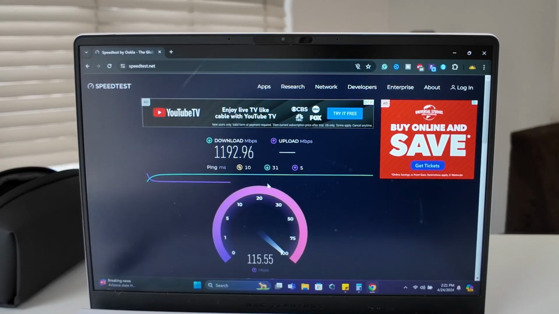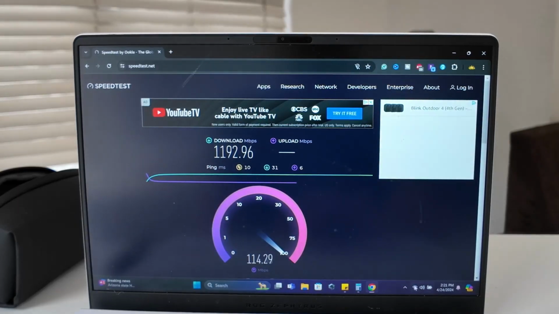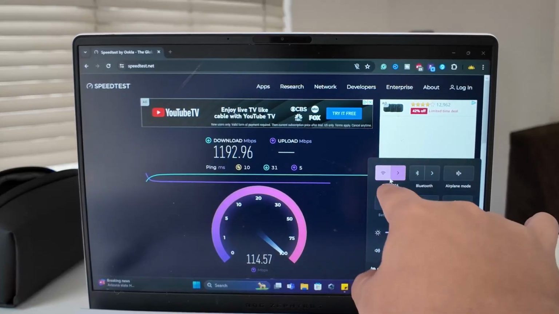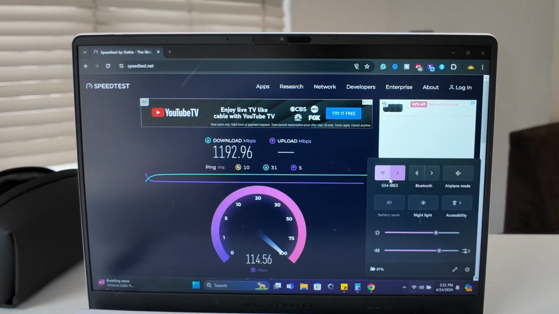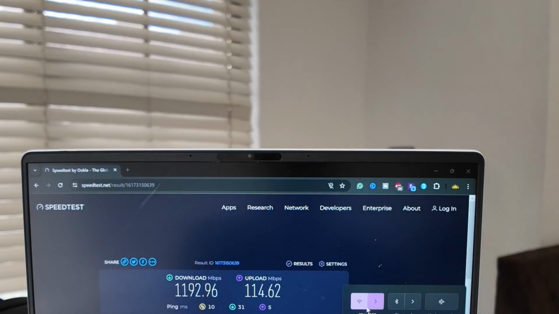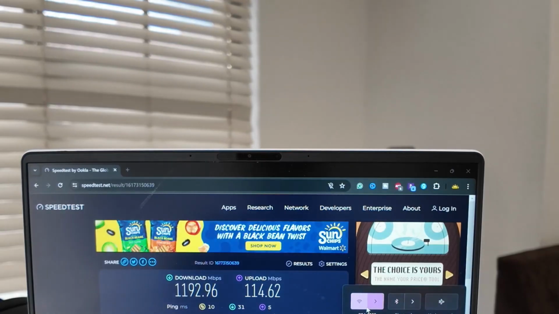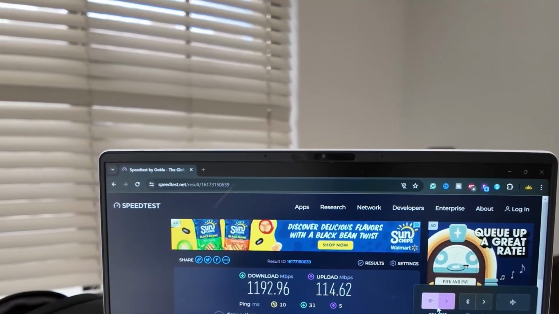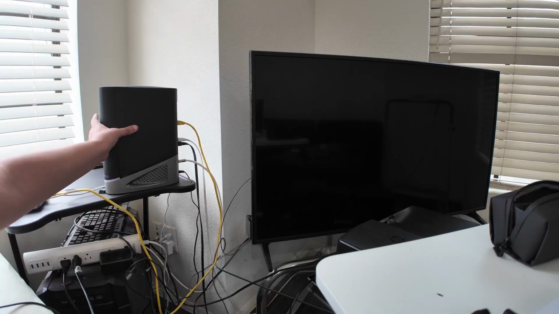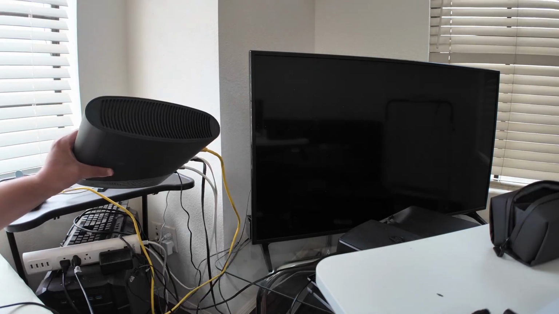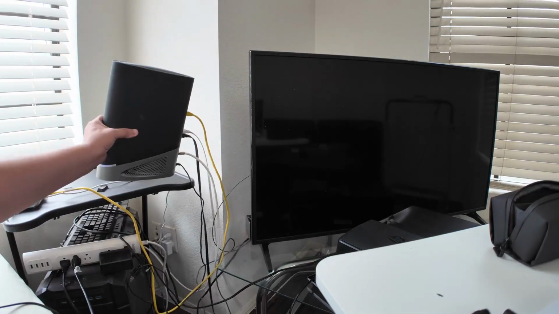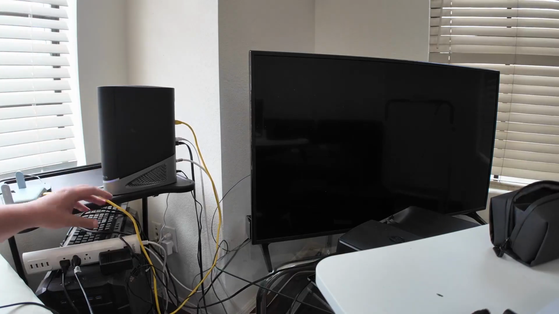This, again, as I'm telling you guys, is with me completely using just Wi-Fi. Let me show you real quick right here. You guys can see I'm connected to G54. So it is using just that, and it is incredible the speeds I'm getting. If you were to plug this through Ethernet, you're gonna get even more out of this bad boy. So it has just been really impressive. As you guys can see, it's even got some dirt. I've used it for now a couple months. It's got even a little bit of dust on it, because it just sits here and does its job.